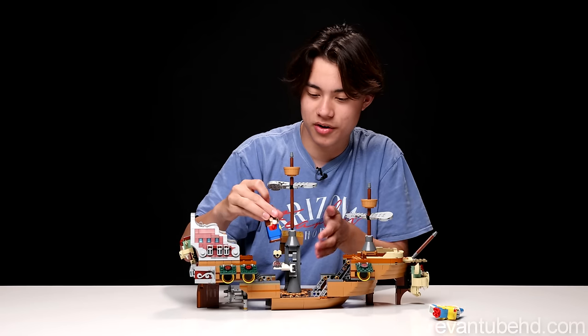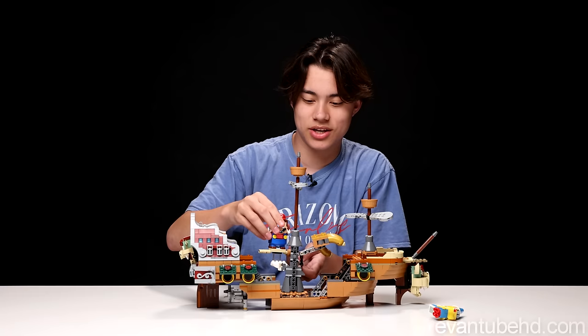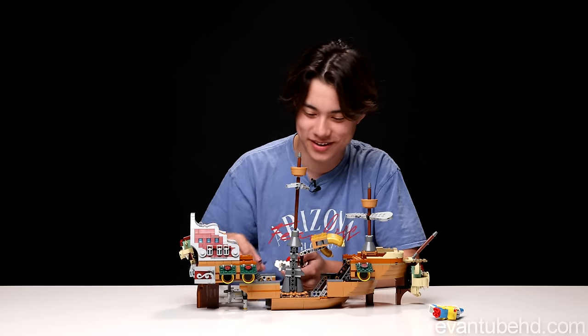So now, let's put Mario on the broomstick. There you go, you just got some coins. So what you gotta do is you gotta hit the target hard. It doesn't really work though, because Mario is so big. You can just put Mario on here.